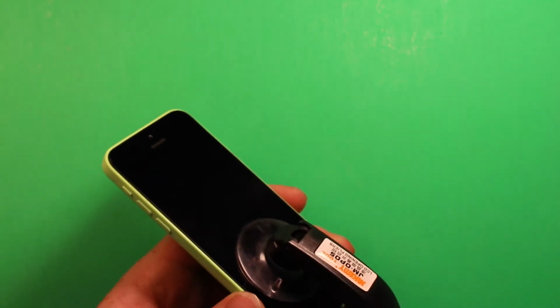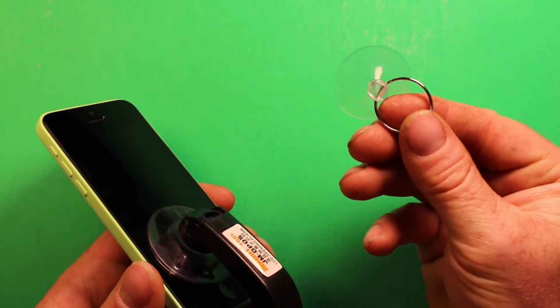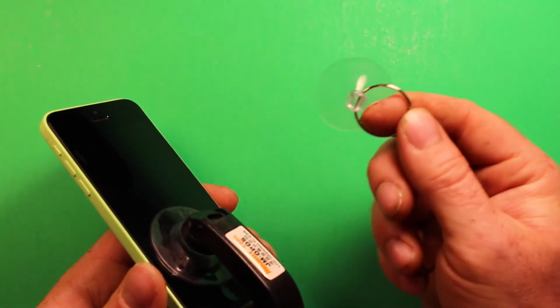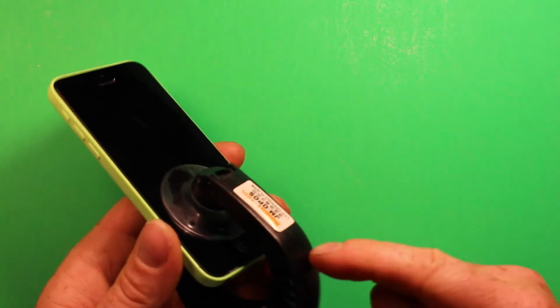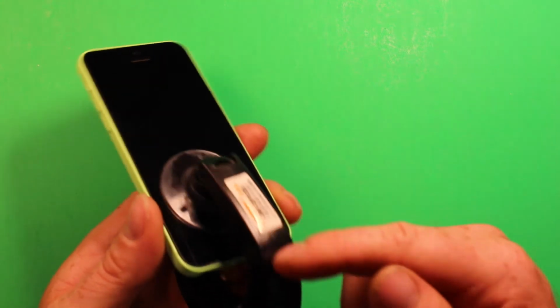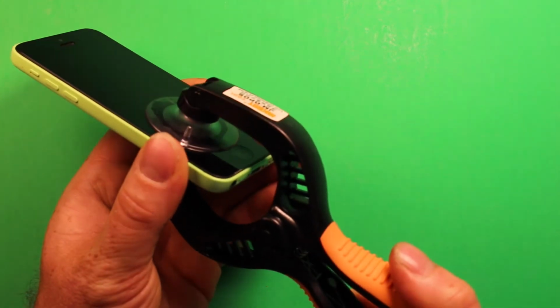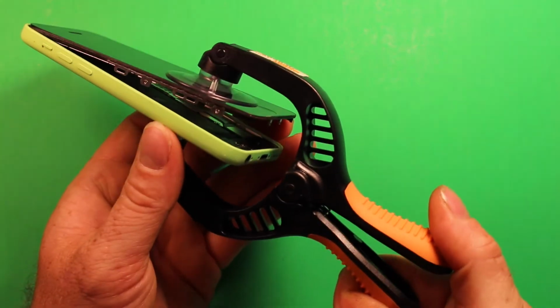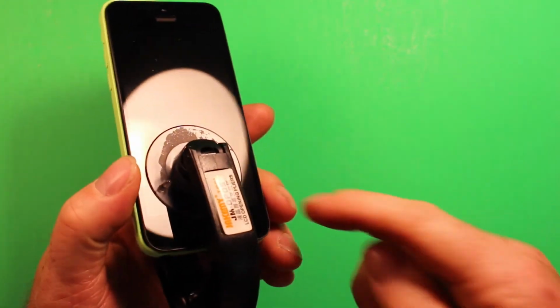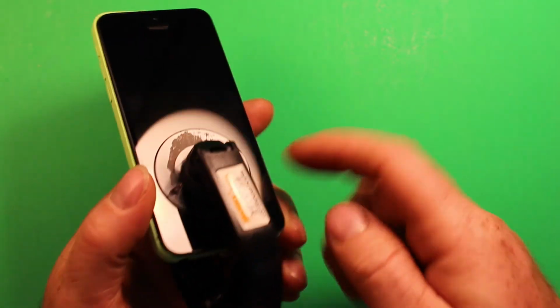Now what most people recommend and use is just these little suction cup tools, which you can use, but it's so much easier in a way with this. These things aren't very expensive, like $8 I think for a tool like this, and it makes it so much easier because you can just pry this apart like that. And sometimes there's lint and stuff. If you have it in your pocket, your phone can have lint build up in these cracks here.